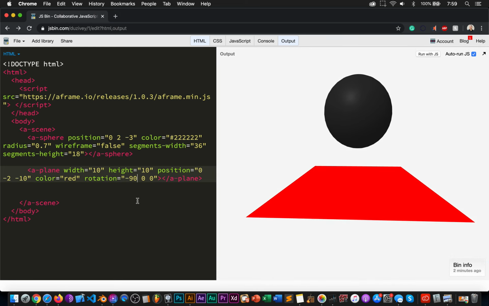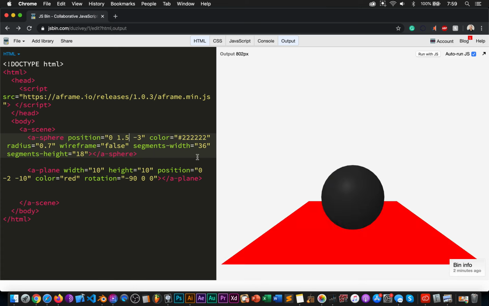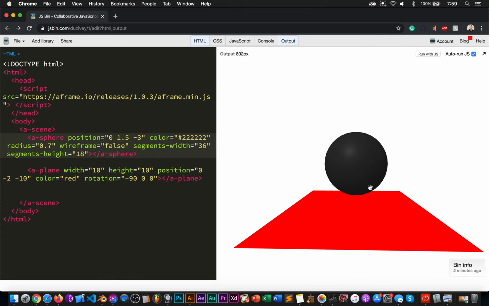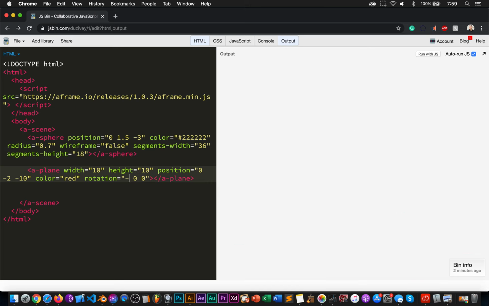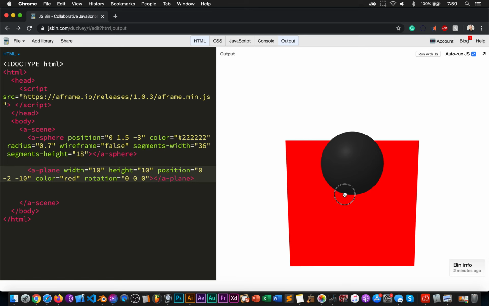Okay, so there's two real uses for planes. One is kind of the ground here, and you can kind of see it's a placemat here. And if we were to change this to maybe 1, that looks a little bit better. 1.5 might be a little bit better. So you can kind of see that it looks like that on the ground. So the other use is putting it up like this. Okay, so it's kind of a backdrop.